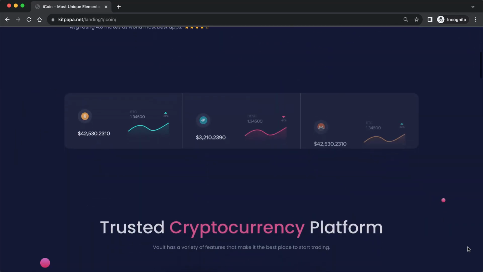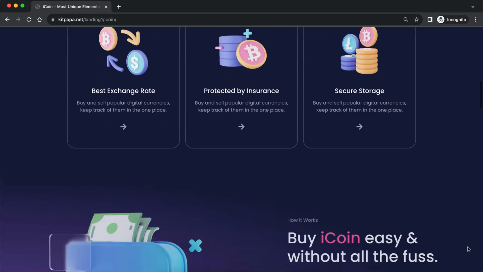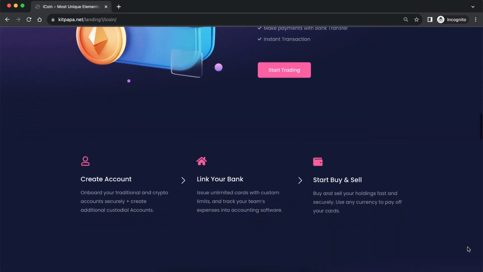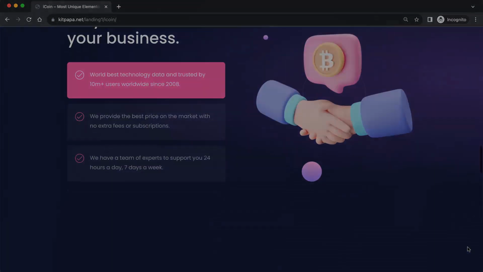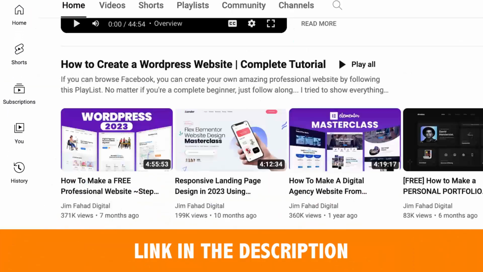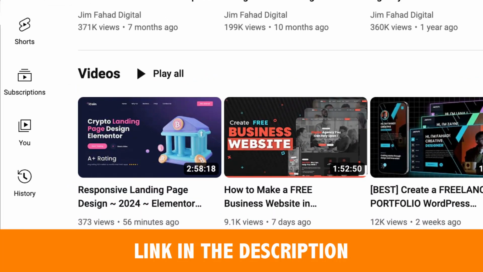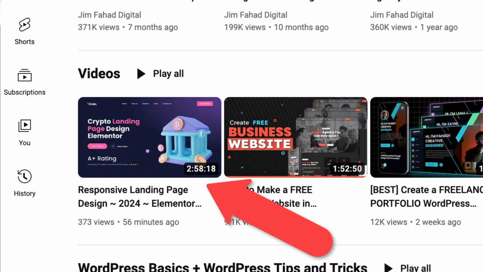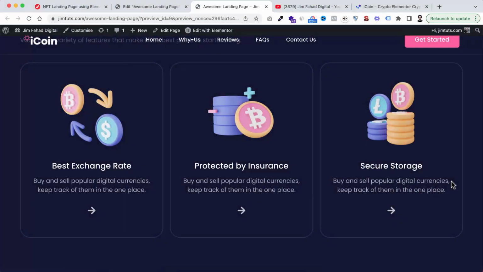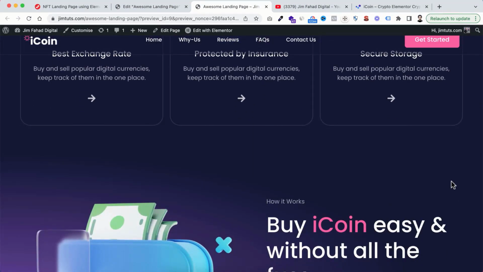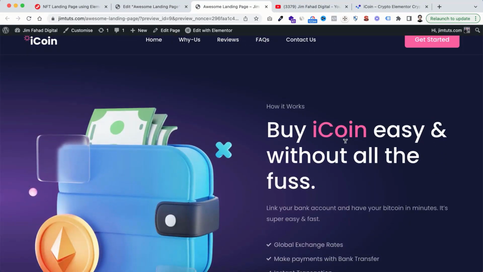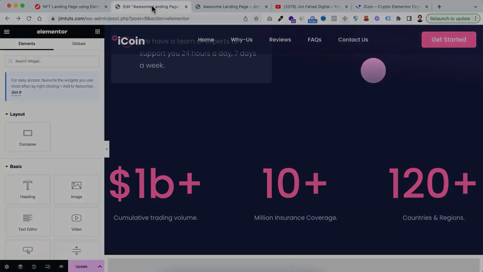My name is Fahad. In this tutorial I will show you how to make a complete landing page using Elementor Page Builder. Actually, we have made a complete tutorial on Fahad Digital YouTube channel, but there were a few sections left. Here in this tutorial I will show you how to create all those sections step by step. So without further ado, let's now get inside Elementor Page Builder.